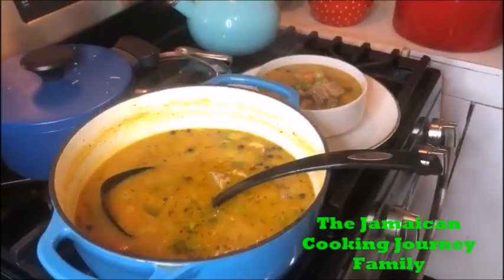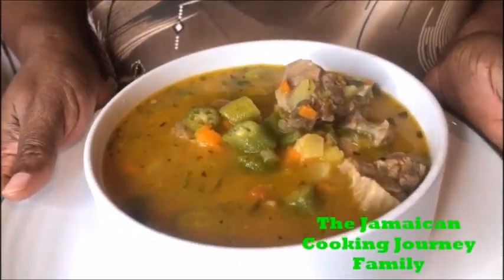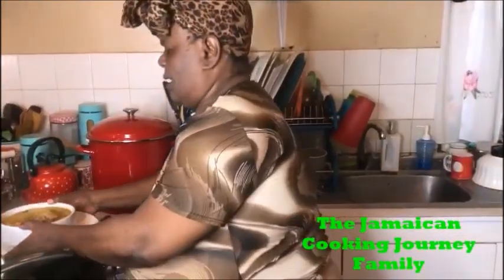Let me clean up and come back. There you go once more. These are like special meals. These are homely meals, soul food. These are meals that are done with love at home. Give it a go. Let me know. If you are somebody of my age group, a little older, you have been working two or three jobs, you work at night, you have been doing so much. You find sometimes that your body is like, you just want that pep up there. Give this a go. Let me know.